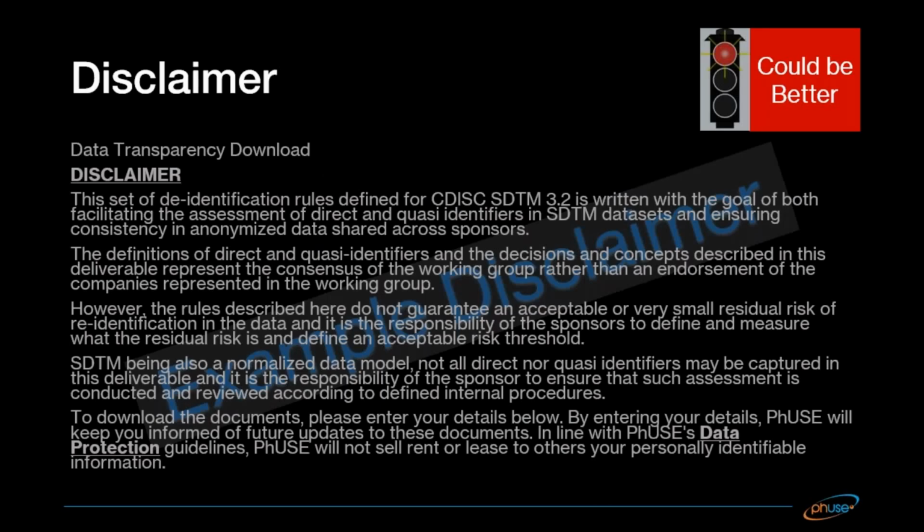I want to then introduce to you a couple of concepts to begin with in terms of how I'm going to run the presentation. Basically, as I go through it, I'm going to bring up some slides, and you will see on the right-hand side this kind of traffic lighting effect, which will indicate to you whether the slide could be improved or not. So don't worry about anything that's on the slide, any context for these slides. This is just a slide with a lot of text on it. And what I'm saying here is this isn't the best way of doing things, with putting so much text on it. So red traffic lighting says it could be better.